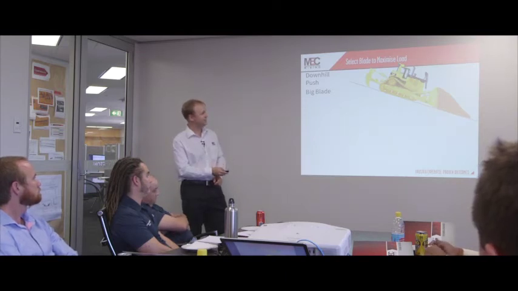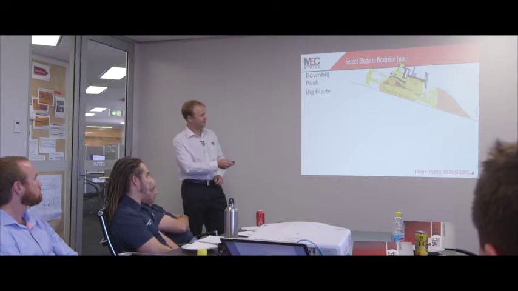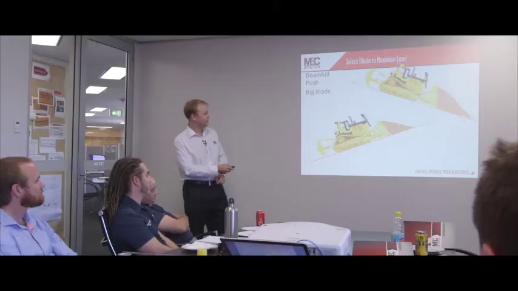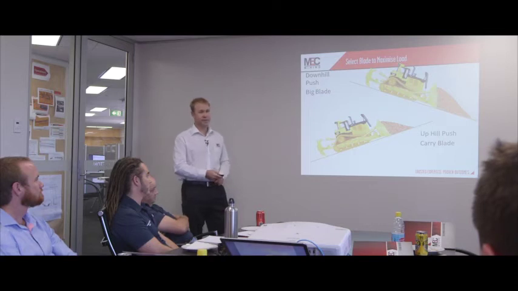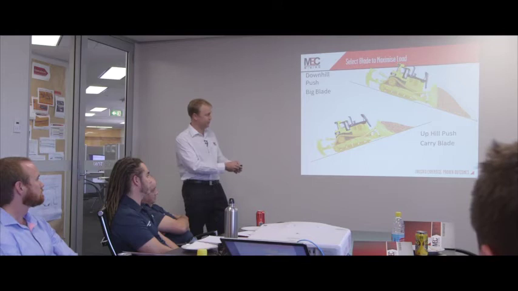To push downhill, if you had a bigger blade, like my little animation there, you could push more material. When you're pushing uphill, what you really want to be doing is carrying the blade. You want to be reducing the friction between the material and the surface that it's sliding on. To do that, what you're really doing is inserting more metal in there so the force of that material is being carried on the blade and less on the ground. That's going to reduce that friction and mean that you can put more material in the blade.